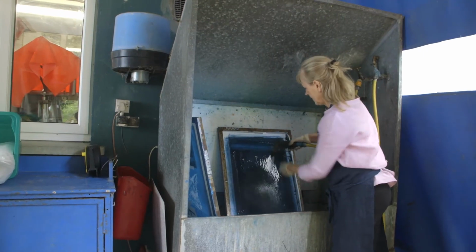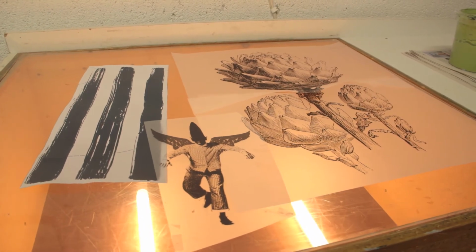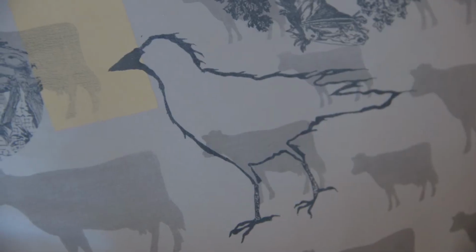I always tend to work with a theme. After researching the different directions I'll work on any given theme, I'll then start sketching, or I might just take some photographs. And I combine all these images and I'll scan them into the computer and I'll play around with them. So my work really is a combination of traditional skills and computer manipulation.